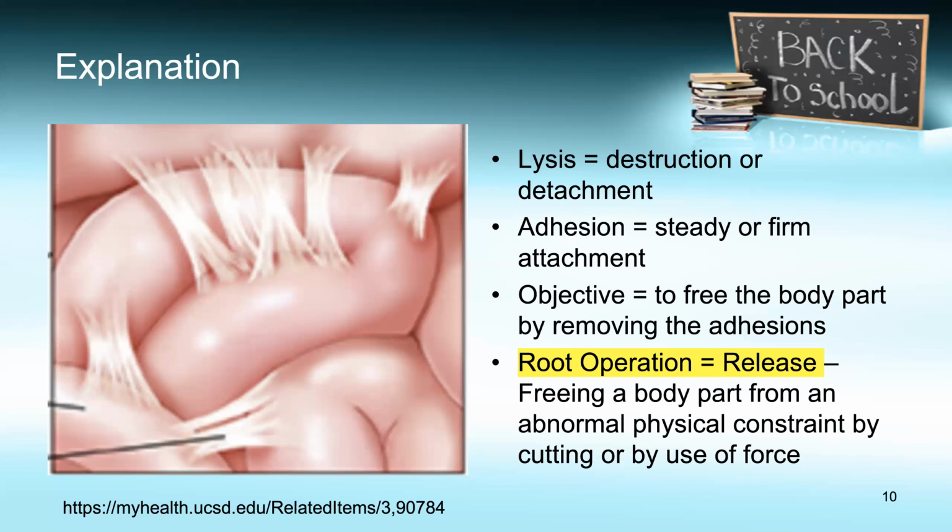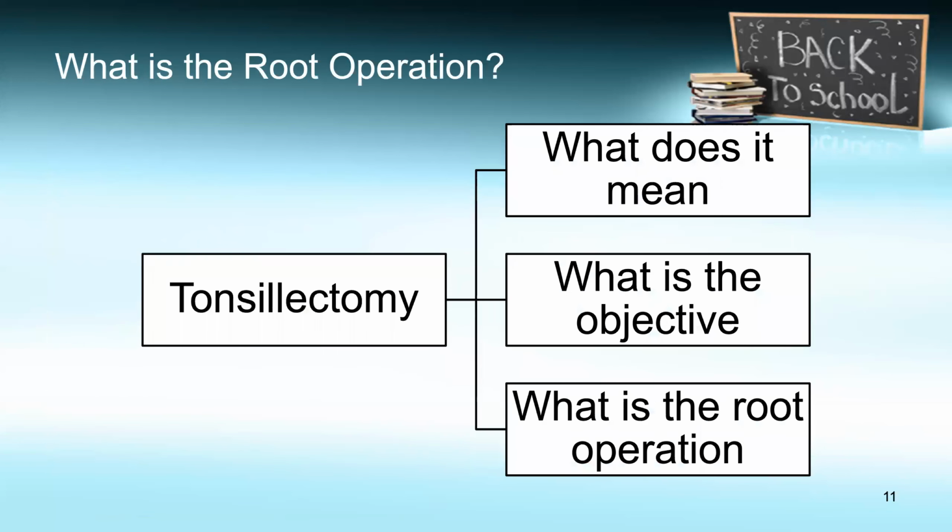So that was the first example, and that's how we're going to walk through these cases. I just have a few scenarios for you to give you a feel for how to approach these when you're reading them in the health record. Up next, we have a tonsillectomy. So use your medical terminology to break down that term. What does it mean? What is it that they're trying to achieve, or what's the objective? And therefore, what is the root operation? Again, pause and try to figure this out on your own, and then resume, and we'll come back and discuss it.